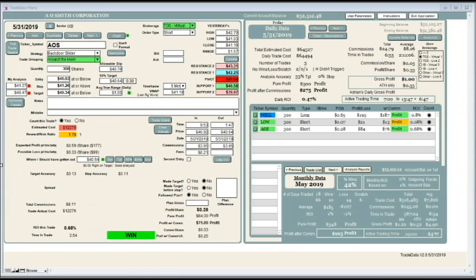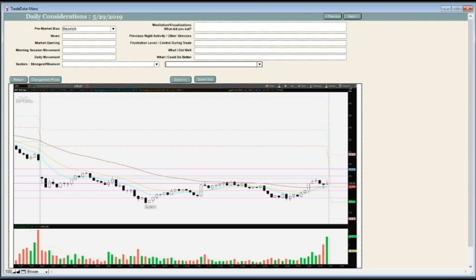All right, back on the main screen, if you click on this button that says daily, that says chart observations in the daily section, then up comes a screen about the day. You have the ability to put in information about the day, the news that came out, the pre-market bias, the weakest or strongest sectors, what you could have done better, what you ate last night, what you visualized, what stresses were going on, as well as to put a single daily chart of your choice in there.